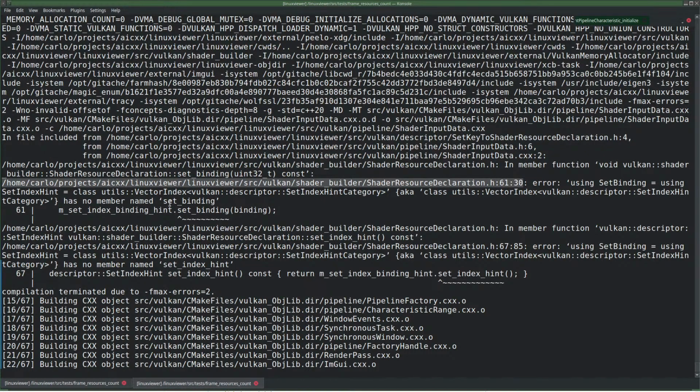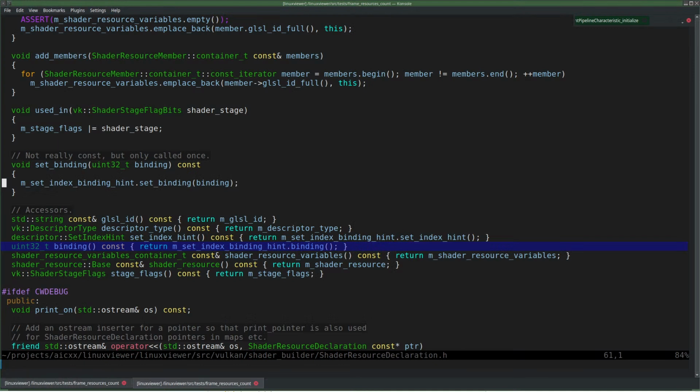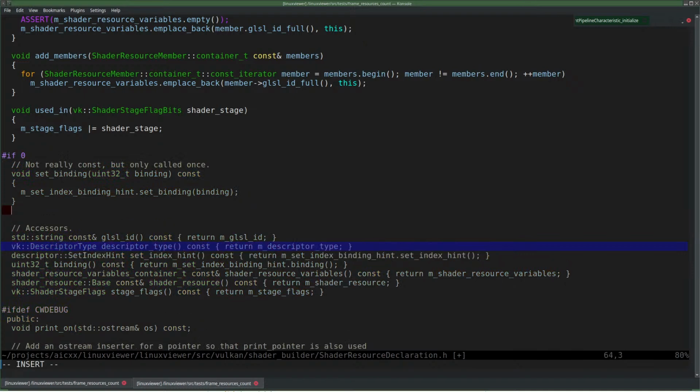There's no member named set binding. That's true because I just deleted it. So this also has to be deleted, I guess.